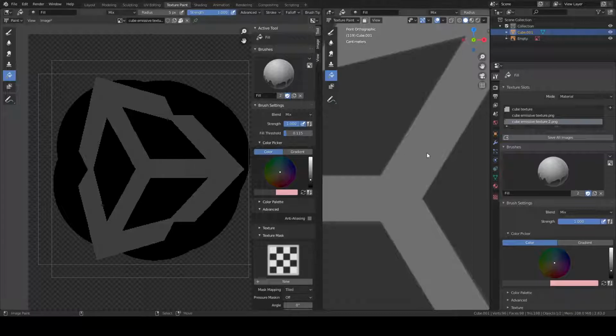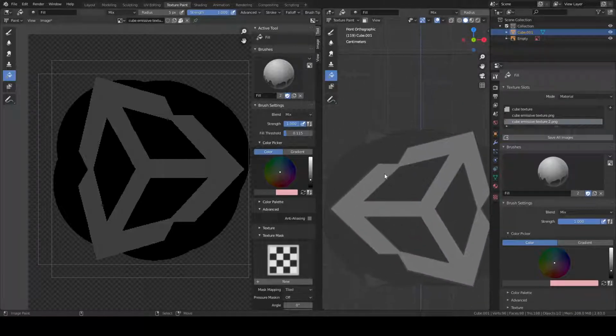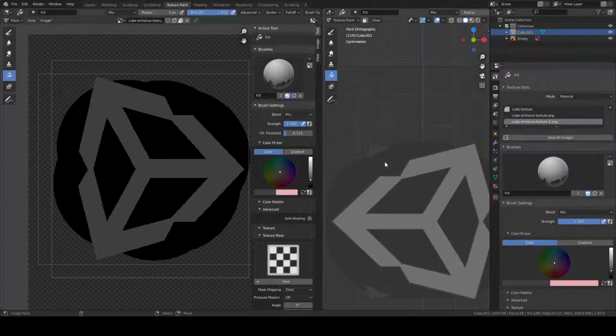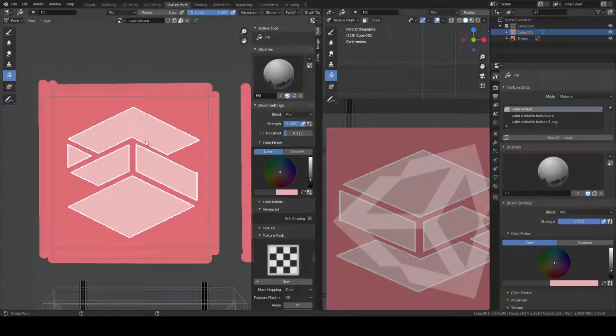Okay, everything's good. So now that that's done, we're going to paint the regular cube texture. So, yeah, we want to paint this probably not a hot salmon pink.